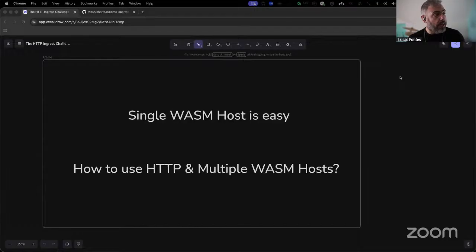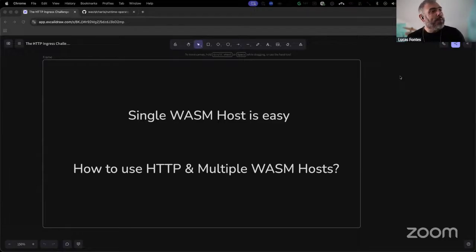There's no clear answer. There's more of a suggestion of what to do, but no clear answer. So we are looking to address that, because we feel that the ingress story for HTTP is one of the key deficiencies of the wasmCloud project right now. And to do that, we need to talk.